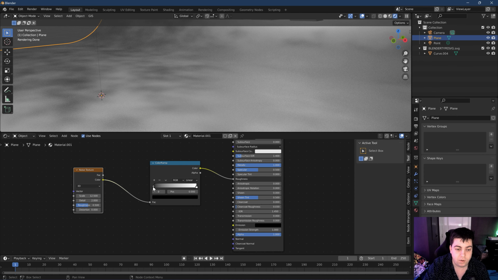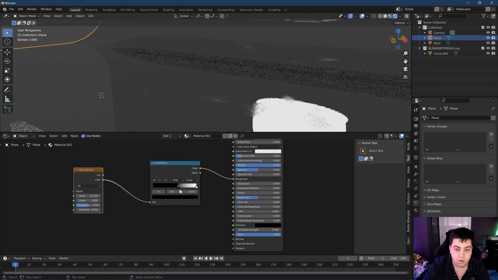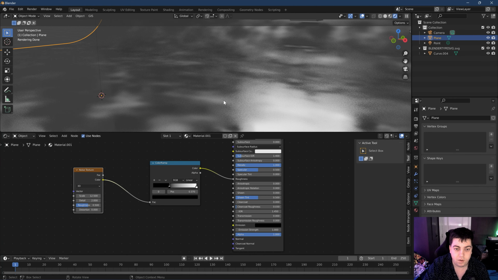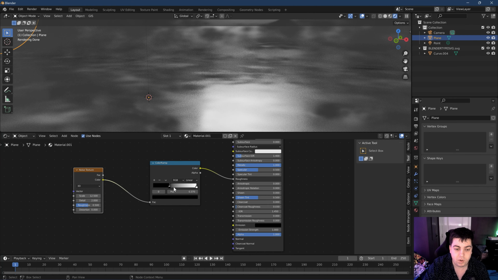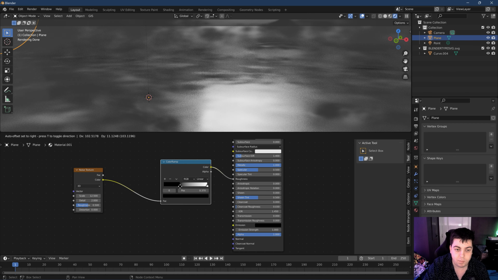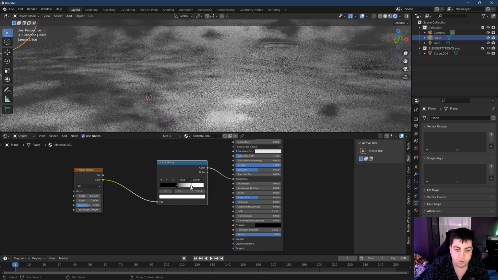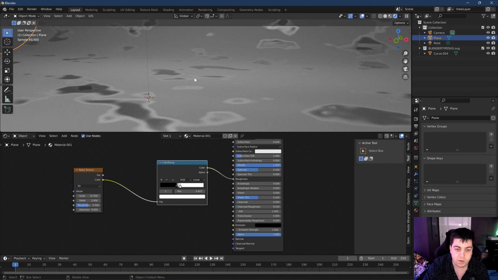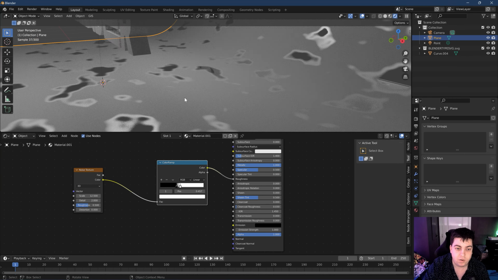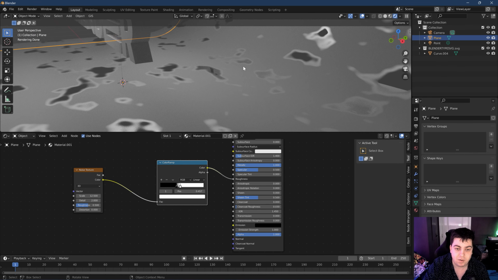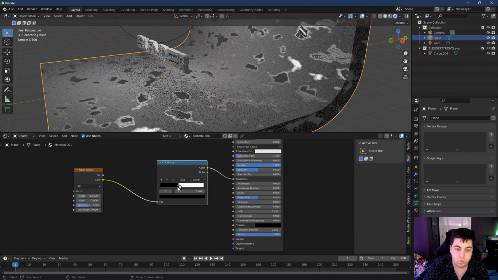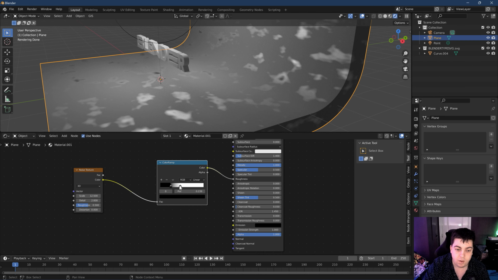What the color ramp does is brings the shininess on the black side and the roughness on the white side. So the more white you have, the rougher it is. You see that these bits are the black controlled and the white.